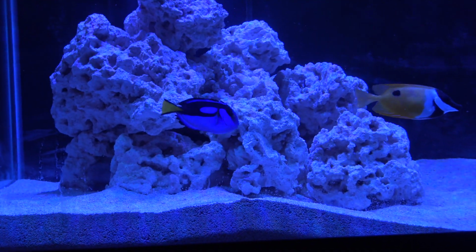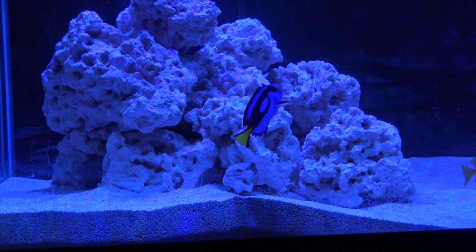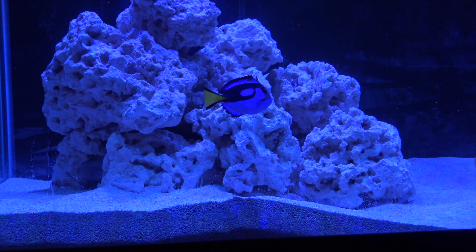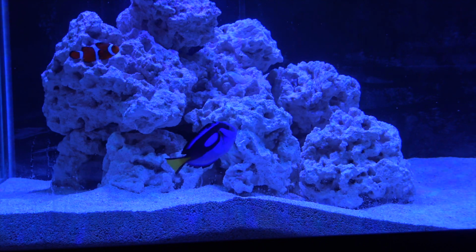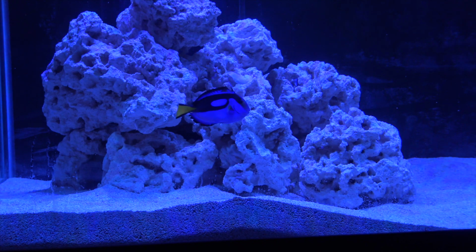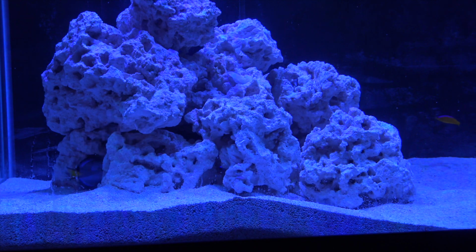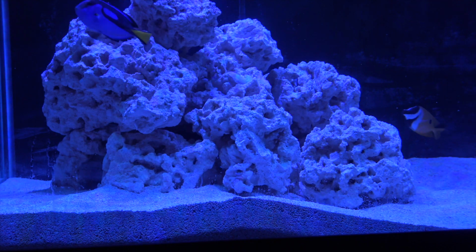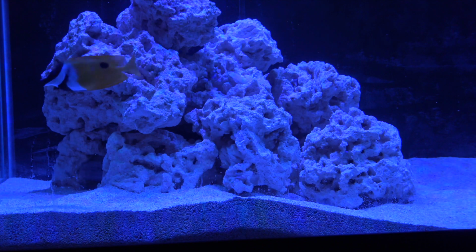I have no corals in my tank yet. You guys can obviously see that. But I am putting corals in there soon. I do have some coral left over from the 93 that I'm going to throw in there. I do have a couple friends that are going to give me a couple starter things here and there. But other than that, I should have this up and running with some coral by the end of the month, hopefully. Look for updates on that. And that was just my little bit of an update on the 210.